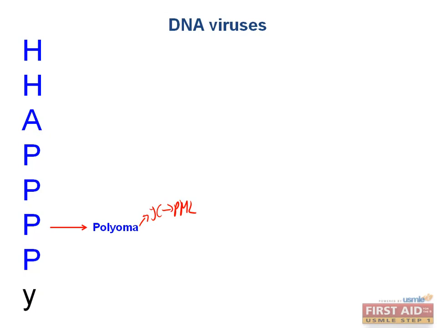JC virus is actually extremely common in the general population. In fact, most people are asymptomatic carriers by the age of 18. JC virus becomes pathological only in immunocompromised individuals, such as those with AIDS with CD4 counts less than 200, on chemotherapy or immunosuppressants. Reactivated JC virus causes PML, a demyelinating disease which destroys oligodendrocytes in the central nervous system and leads to speech, coordination, and memory deficits, depending on where the demyelination occurs.